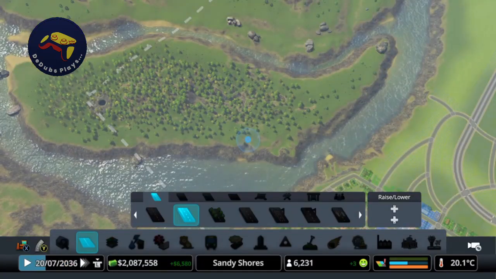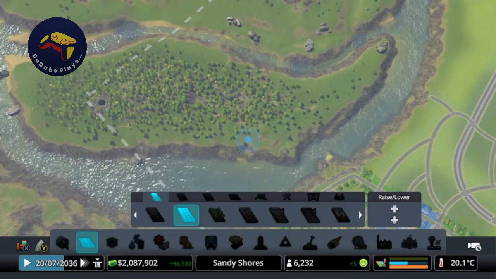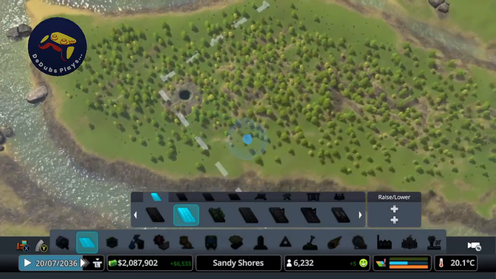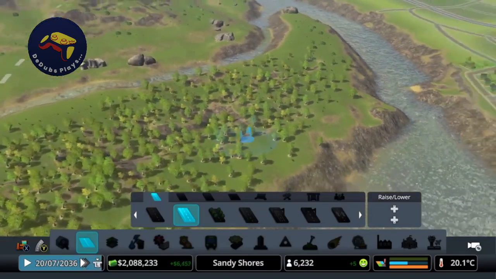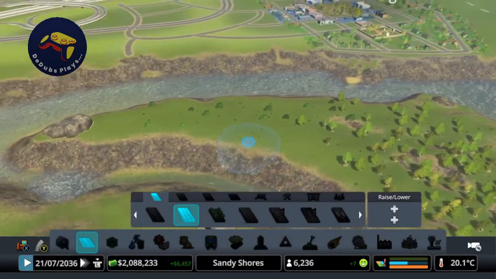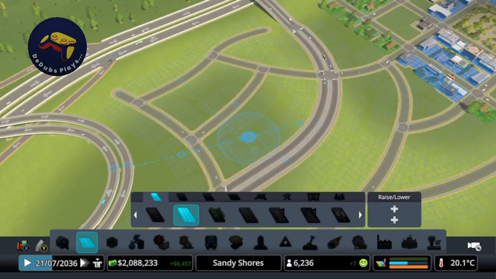I'm looking at this and I am thinking this is screaming out to be made into a nature reserve. We've got a little cave at the end over here. We've got some interesting terrain that we can work around. And yeah, I like that idea. I like the idea of turning that into a nature reserve. So yeah, we'll get to that. In the meantime, we will put in some residential and we'll have a little chat.